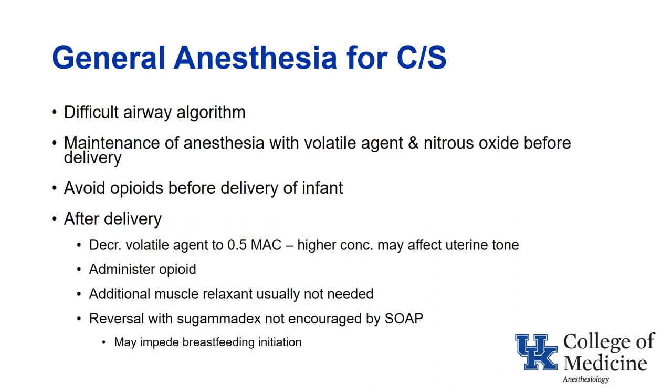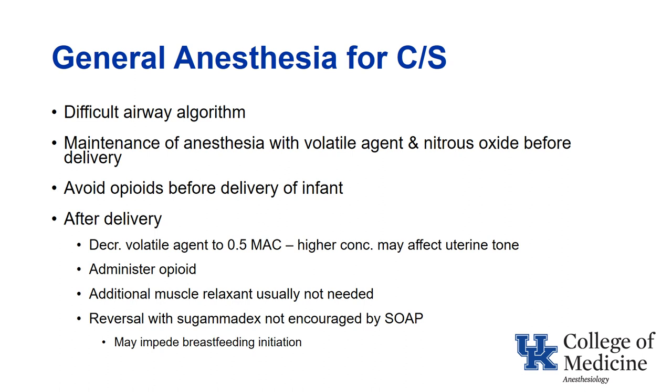When you're doing a general anesthetic in a parturient, it's always important to have in the back of your mind, and you should do this for every anesthetic, but especially in this patient population where we realize that they may be at higher risk for a difficult intubation, that difficult airway algorithm. And if I do have a failed intubation, what am I going to do? Another thing you need to think about is, since these patients are at higher risk for difficult intubation, am I going to do a direct laryngoscopy, or do I want to start out from the beginning using a glide scope? And that is a decision you can make with your attending with each patient.